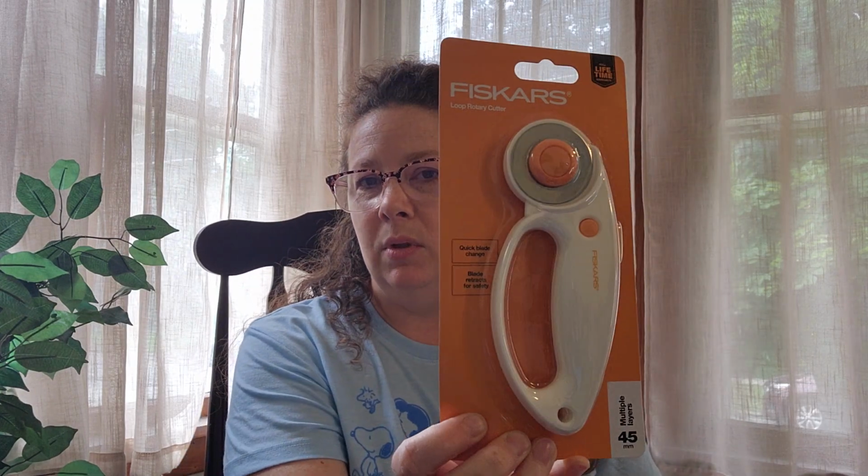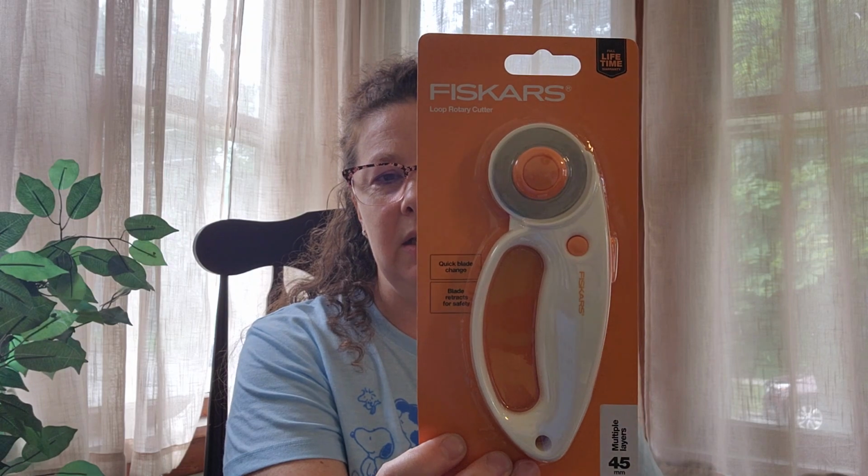All right. So I did just show you the floss I ordered. I also picked up today, I actually got it at Walmart because Joann wasn't open yet and I had to run out, a new rotary blade, because I have 2 of them and they are just worn out. I've been quilting for almost 25 years now, which will explain the stash, but I thought it was time for a new one because I'm going to start working on quilts.